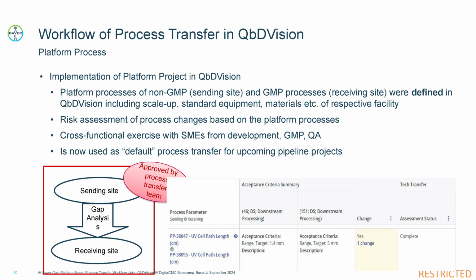We had large project teams involved in this exercise, and we discussed the risks line by line, so it was a quite time-consuming approach. We did not differentiate between platform-specific changes from the sending to the receiving side and project-specific changes. And we had no tool to constantly track our changes in the platform. And what's the benefit of it? We will talk about it in a few minutes.